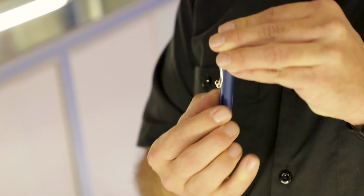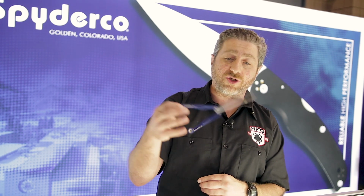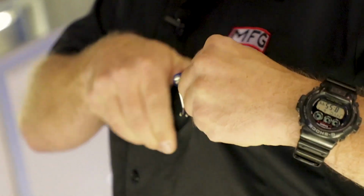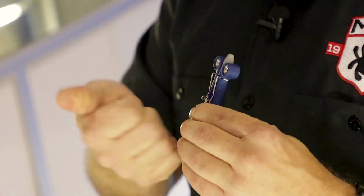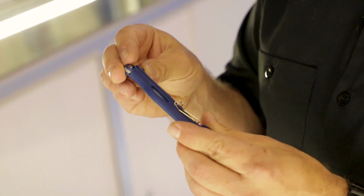I also am a big Balio fan, so we have the Balio Wing. That's where the body wings out a little bit. It's got some slots in there so that you can grab the slots for some better purchase. With the Balio, the weight is drawn to the end. The weight is turned into rings, so you can use the rings for tricks and for balance. It has clips so that you can easily clip it to the pocket. Those clips are also removable if you need to get them out of the way. To use the pen, you just screw out the end. You typically write like this. But the new colors and the new shape of the Balio Wing is fun. So this is soon to come out too.